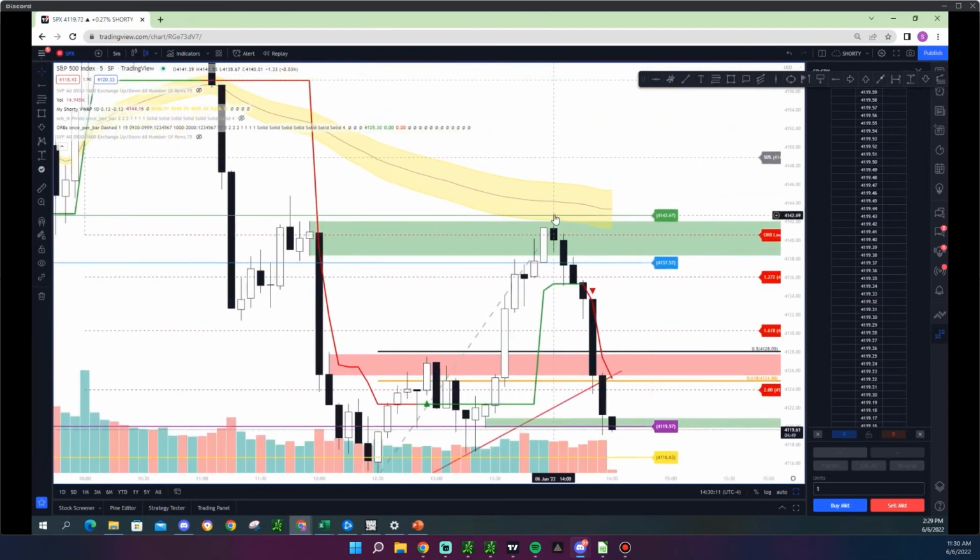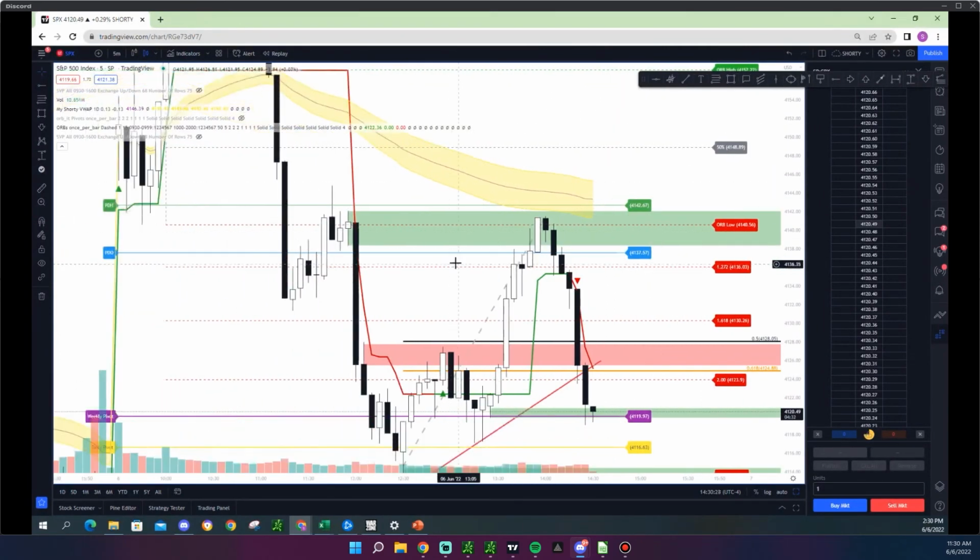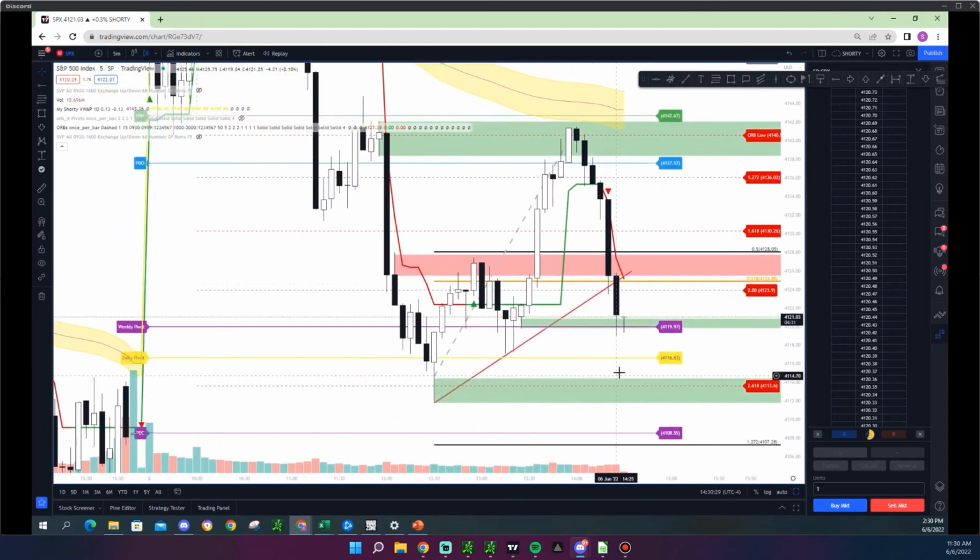You're hitting PDH. You guys should know by now, I love shorting retests of ORB low on a weekday. If we were to reclaim this ORB low and I see the strength, I will play long retests on ORB low all day long. But here there was no strength. We dipped so far below. We went to 2618, guys. To go from ORB low to 2618, that tells me you had a lot of power in selling.